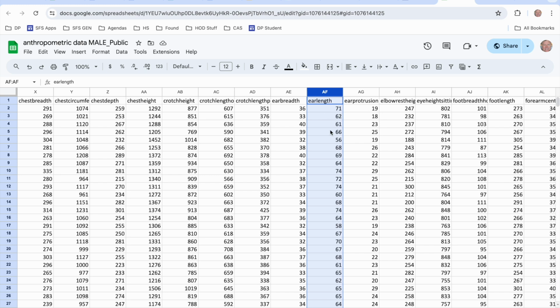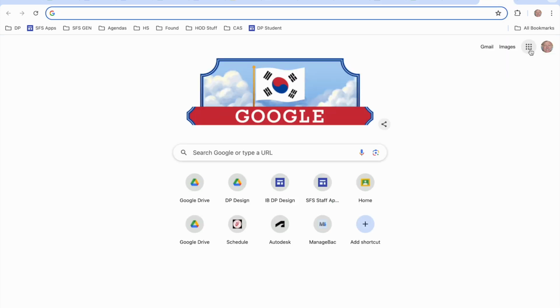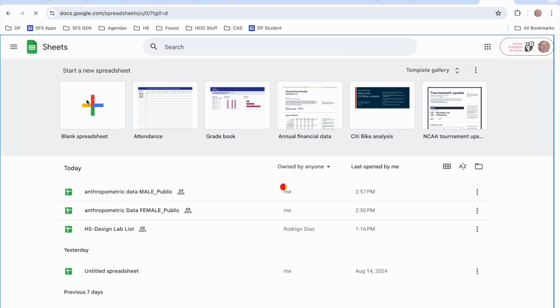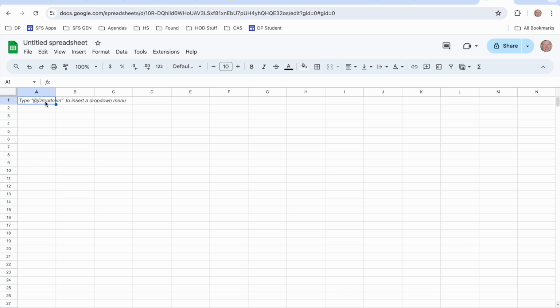Now, the measurements here, you kind of have to make some mental leaps. So these are in millimeters. So this is essentially 71 millimeters for this particular person. So the first person in the list has a 71 millimeter ear. Now, what we want to do is find the 95th percentile of that. In order to do this, there's kind of a nice little trick that you can do. So what I'm going to start with is I'm going to click on the top of the column here, and I'm going to copy it. And then I'm going to open a new sheet. And I'm going to paste that data.